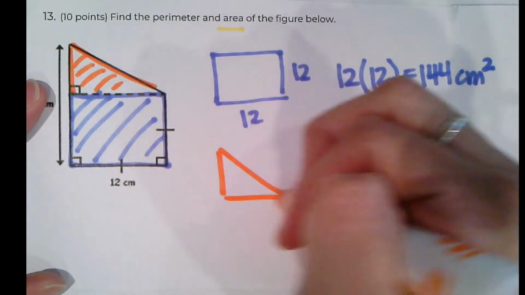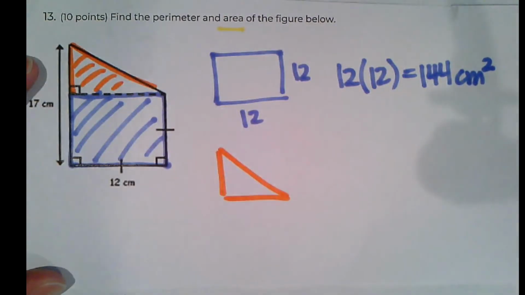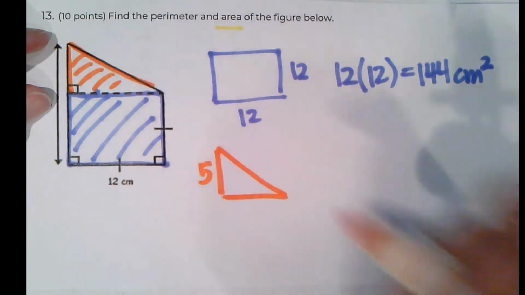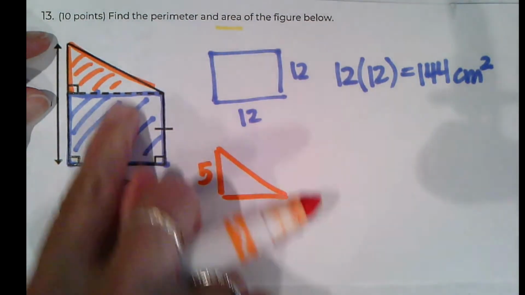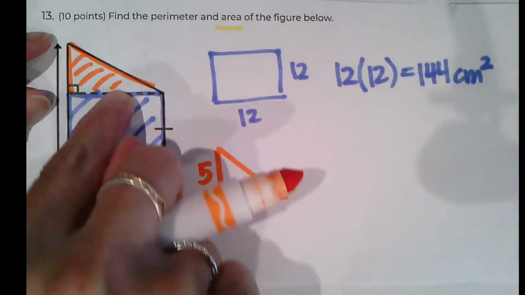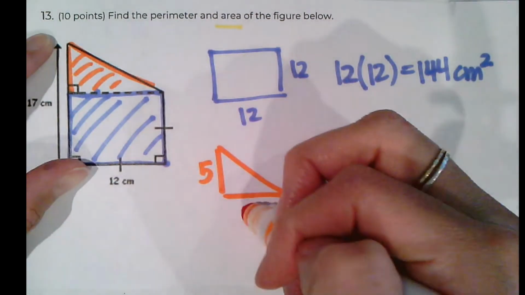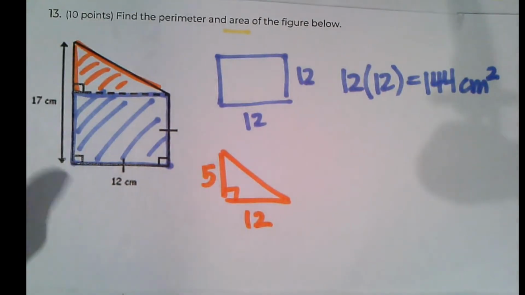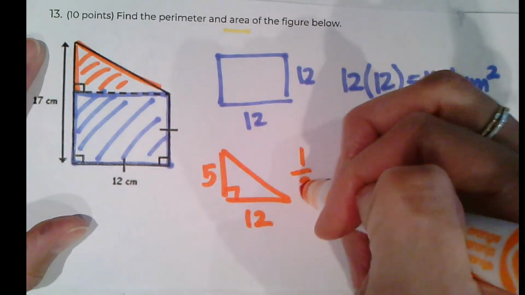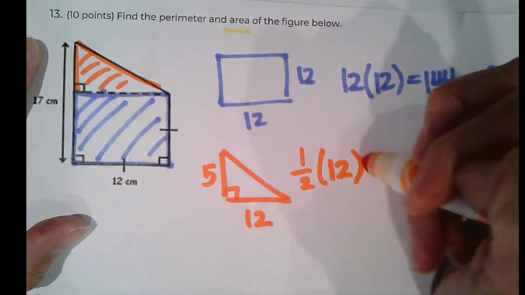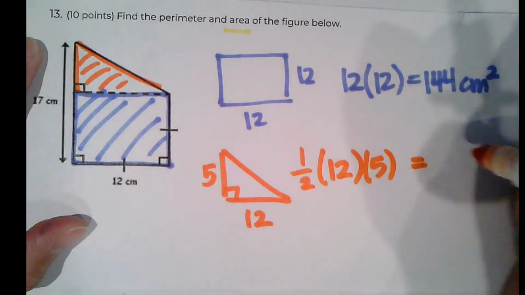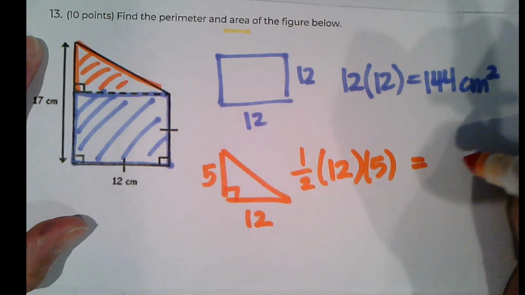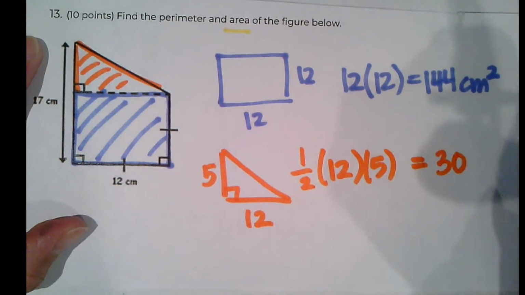Well, last time we were clever enough to realize that if this whole thing is 17 and this is 12, the remaining piece, this leg of my triangle, has to be 5. Since this is parallel to this 12 inch, this also has to be 12. And I don't even need the C we calculated for the perimeter because the area of a triangle is 1/2 base times height. So we're adding here an additional, oh my God, my brain can't handle it. It's just 30?